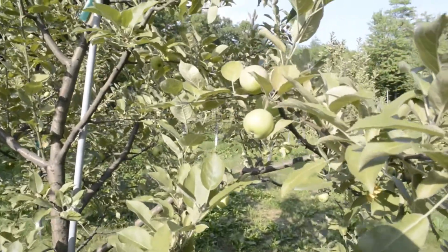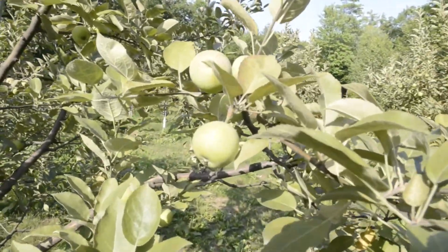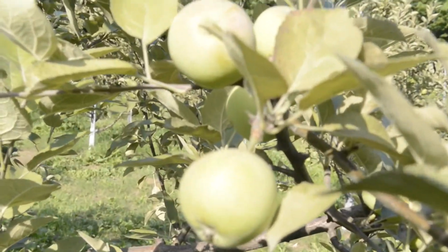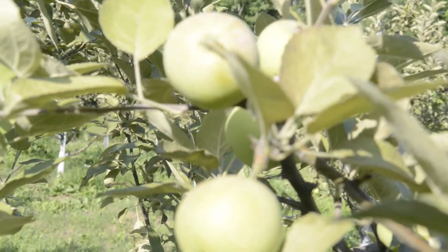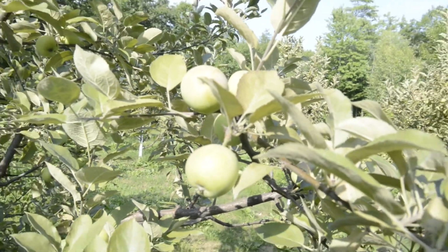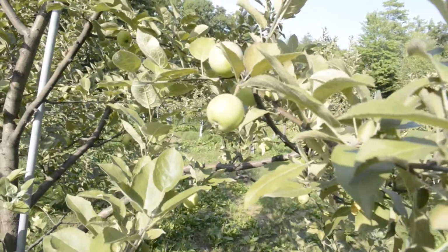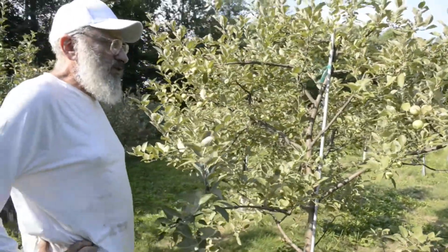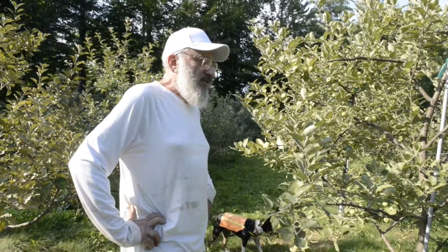So you have to be really good at knowing your timing, to spray to get a pest when you can get them, and use the absolute safest material that you can, and use it as infrequently as possible. That's the goal for any orchardist. And these trees, I've done that this year. Last year I followed all the UNH recommended sprayings at the proper timing to see what we got, and we ended up with some absolutely perfect fruit, as you remember.